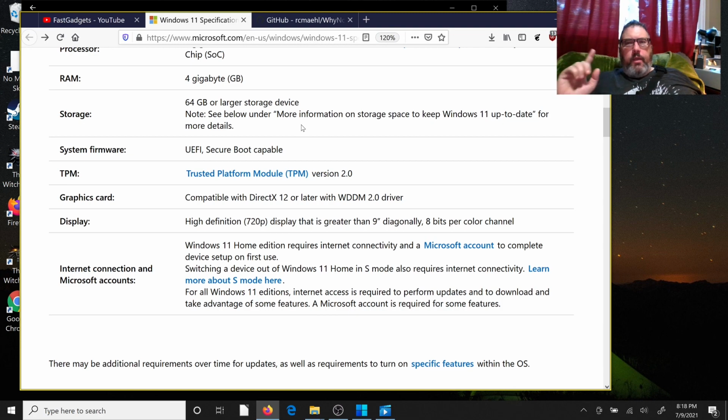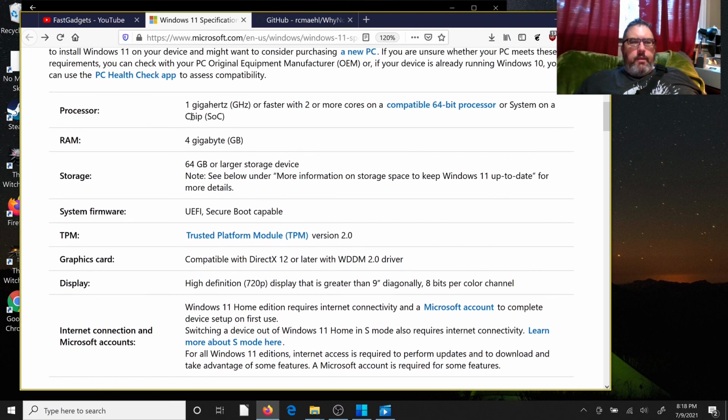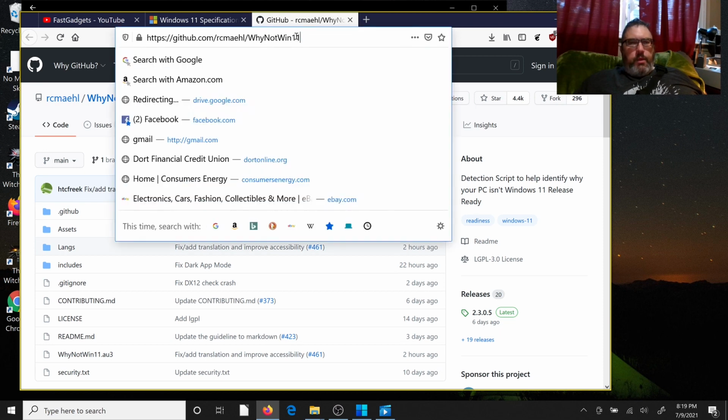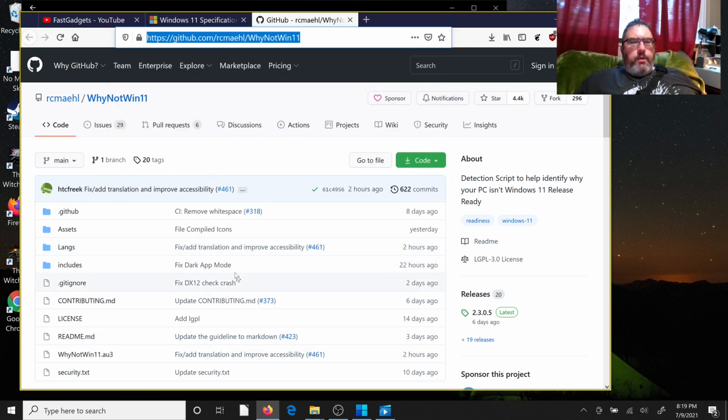So what tool did I use to determine if these particular requirements were met on my ThinkPad P1 laptop? If you go to github.com/rcmaehl/WhyNotWin11, right up here, there is a tester, and I want to show you. Here's the source code, which is really cool.